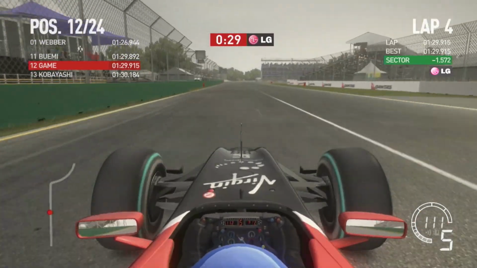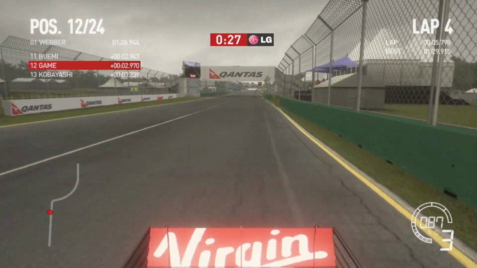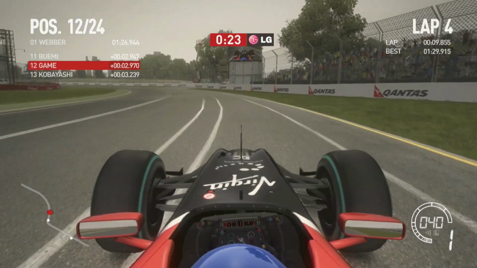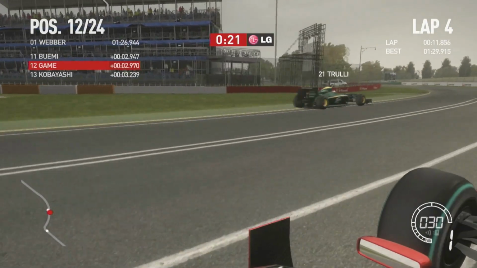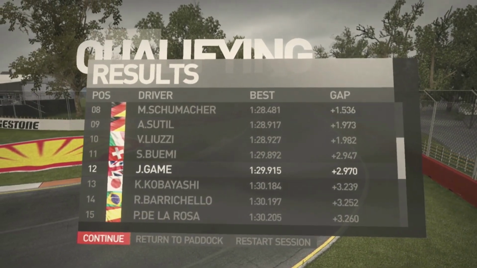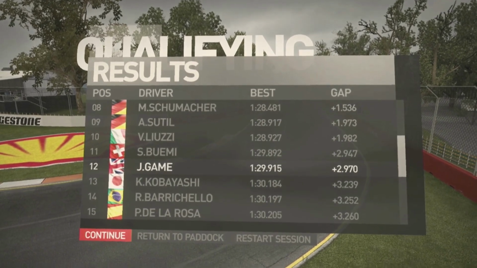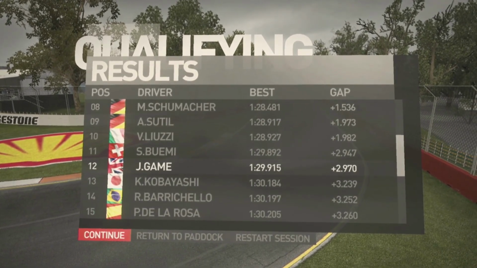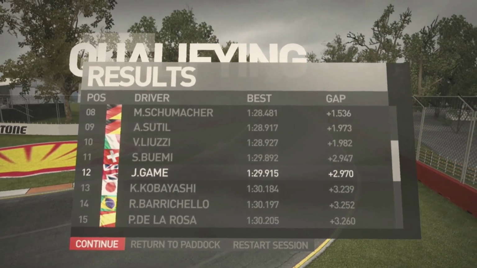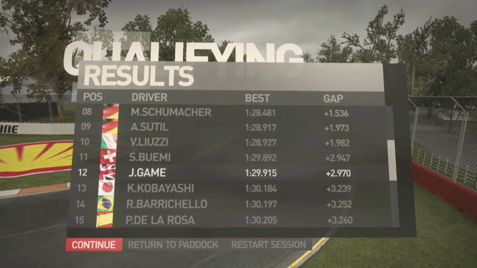We're behind Buemi, but that's probably around where I think we could be. I'm not sure what our goals are, but that'll be it for now. We'll check the final results. Yeah, we qualified P12. We've got Buemi and Liuzzi ahead of us. There might have been a bit more time in the car, but nothing would have propelled us too far up, 9th maybe. Nothing higher than that. But we've got Kobayashi and Barrichello behind us. But yeah, let's get straight to the race.